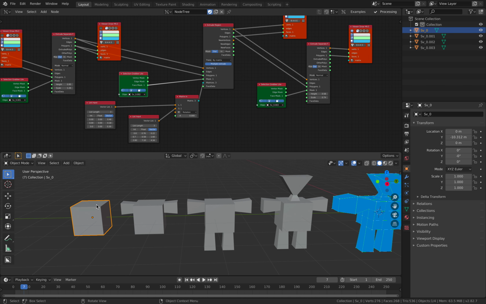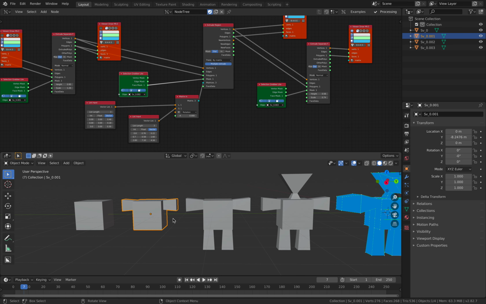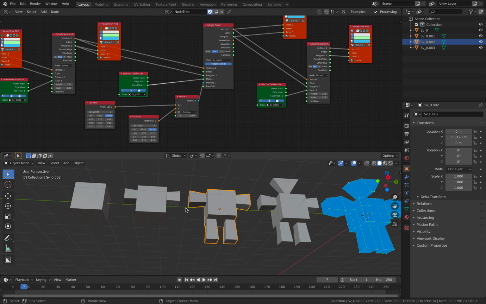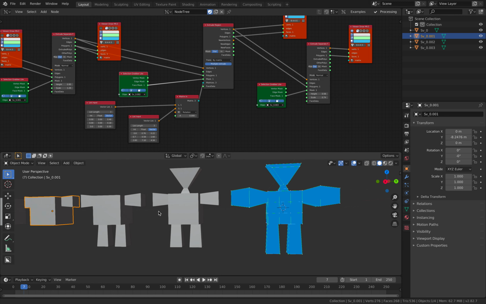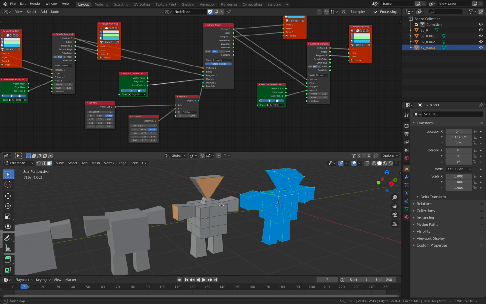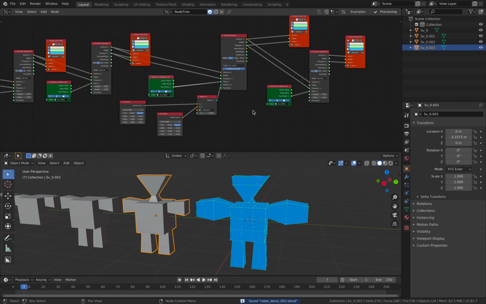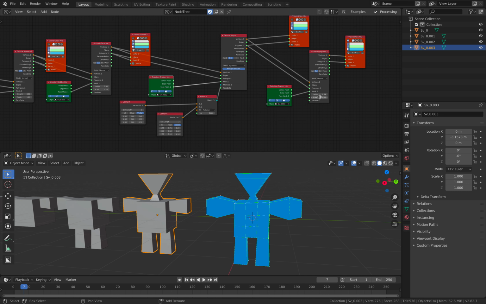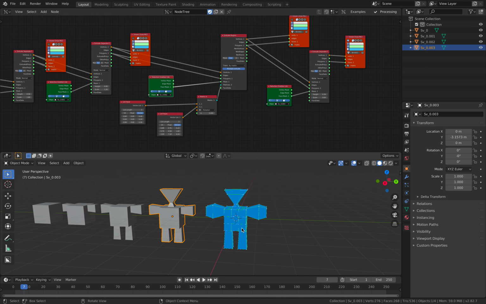Ideally, we can go back here, and then for things like, for example, the arm itself become separate objects that you can continue working on, and the leg itself. This is for the leg, right? You can move the legs and work separately on that, and then the head part with all the details become separate objects. But for now, we're just gonna leave it as it is. Here's a basic setup, but this works as an example.